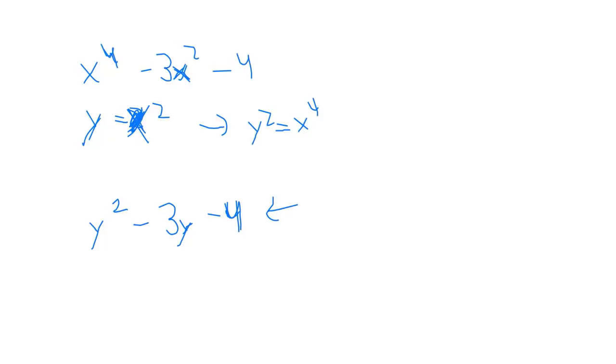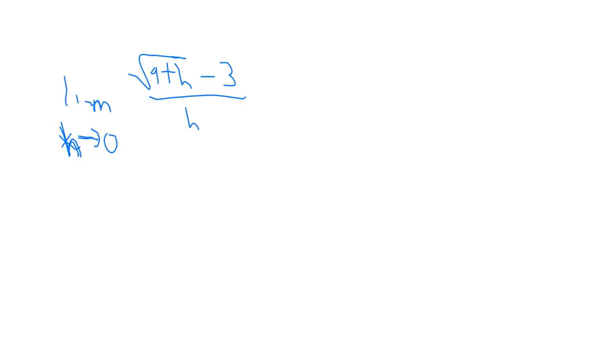Yeah, and I think I answered all the questions. So I'm going to continue with the next limit problem. This is part of the limits and limit laws stuff. The next limit problem is the limit as h approaches 0 of the square root of 9 plus h, minus 3, over h. And notice how that 3 is actually not inside that square root.